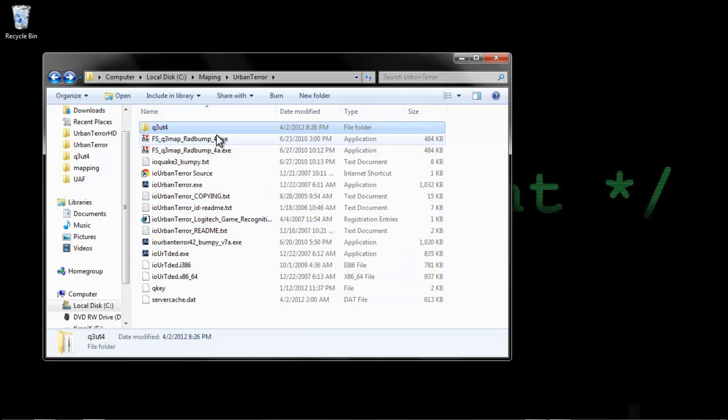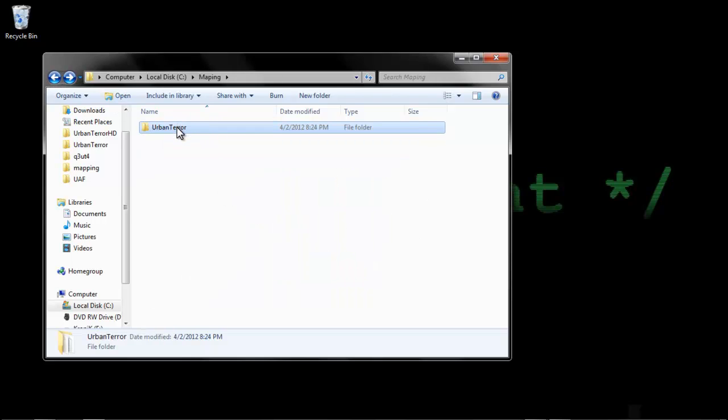So I have that installed, but it's not really necessary, and you can work off of just a normal Urban Terror, a straight up blank directory that's just a fresh install. And you should be working with a fresh install. If you're not, I would suggest making your own fresh install.